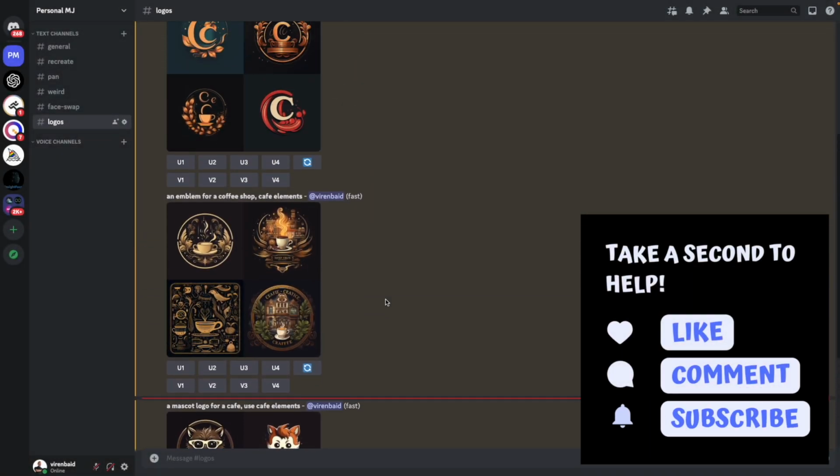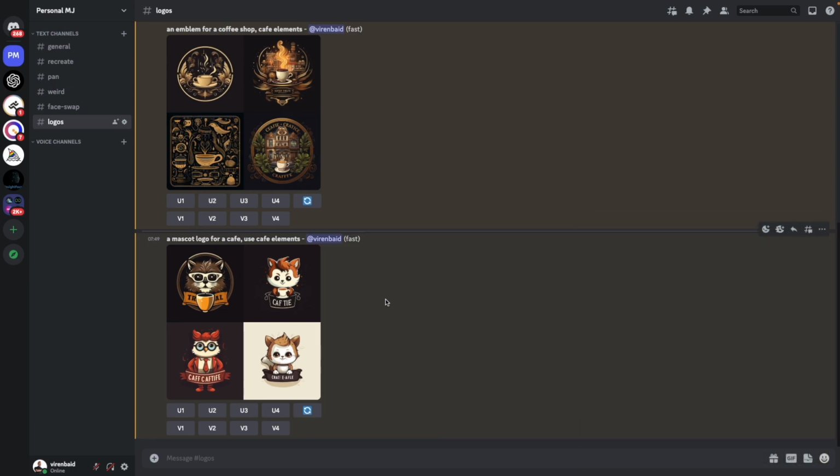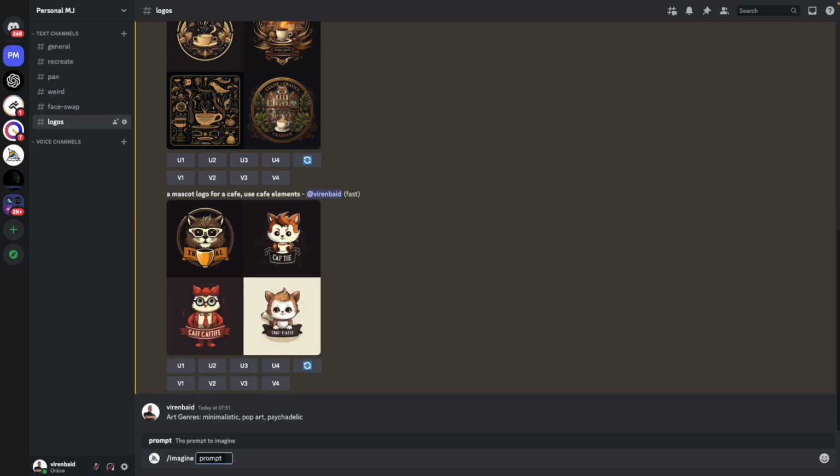Now that we've created some basic logos, let's see how much more detail we can add to them and how we can sort of gear the entire design towards what we're looking for, add more details to it. So the first thing you can use is art genres. There are different kinds of art genres, and what kind of output do you want? What kind of vibe do you want on your logo? So for example, these are some genres, right? And I would highly recommend that you just make a simple Google search and find different kinds of art genres and see what kind of style you're actually looking for. But each of these styles will give you something very different. Let's try them out and see what comes out.